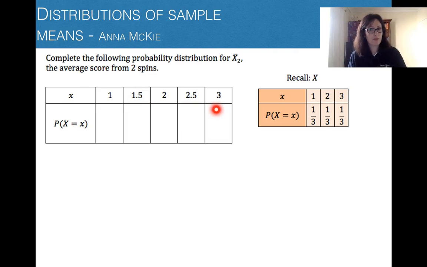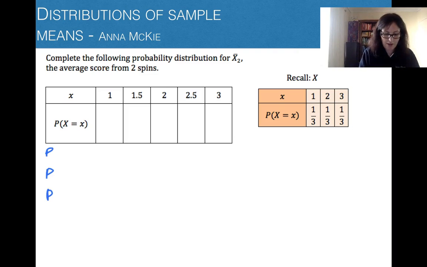So here are our possible outcomes, and then to work out the probabilities of those happening, you have to take into account when each of those happen. So for example, the other way to get 1.5 is if you spin a 2 first and then a 1. Now in this case it's a uniform distribution of a third each time, so the probabilities are going to be the same if you go 1 then 2 or 2 then 1, but it's handy to know how this is worked out in case you get more complex ones that are not independent.